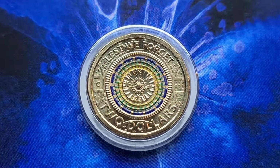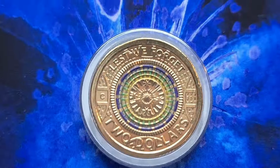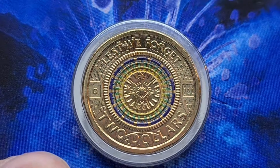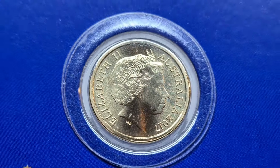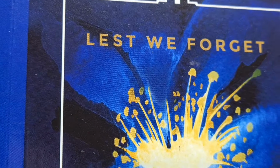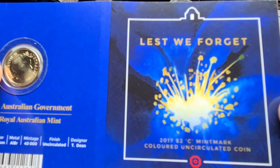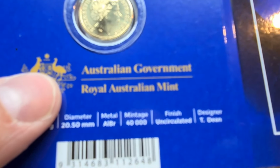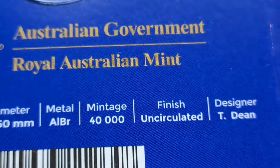This is the Lest We Forget, there's a C-mint mark there. It's a beautiful looking coin. Now I think I paid $60 for this at the time. Has it gone up in value? I don't know. Look at the mintage. 40,000 minted.